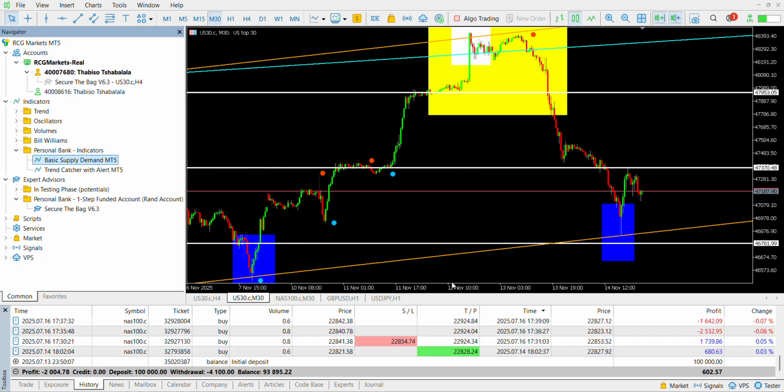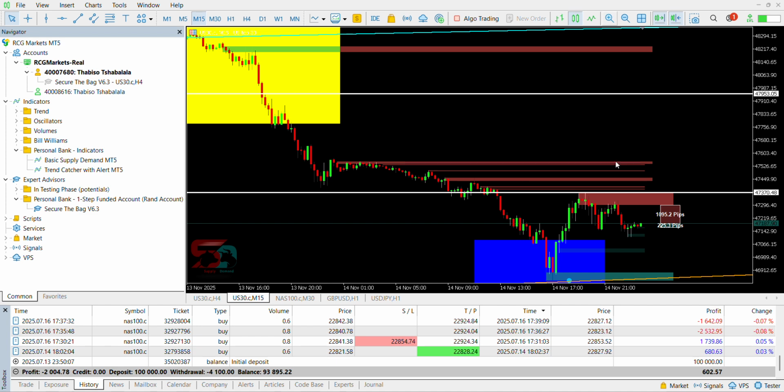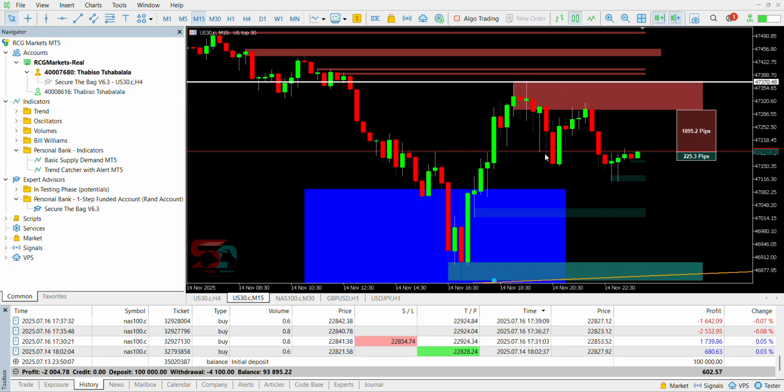You then start to see where the market really is going to push down. So let's go on a 15-minute time frame. You see that we have a thick red supply zone here below the resistance, and you then start to see that we have the same pattern coming in. Green candle, red candle, we push down. However, whenever we are at our demand zone, we have a red candle, green candle, push up, which still follows the confluence.